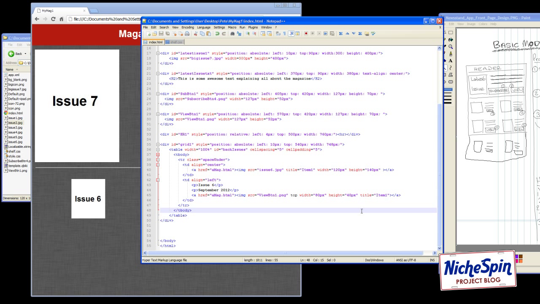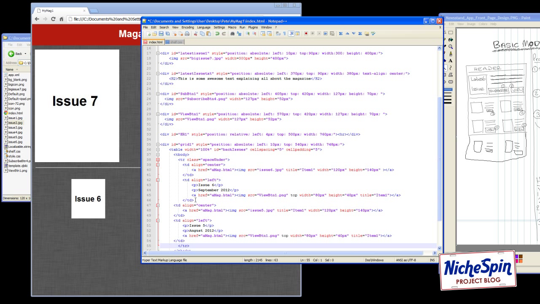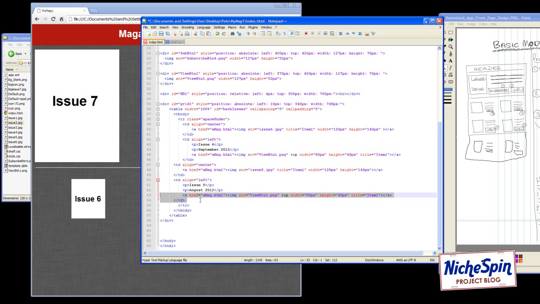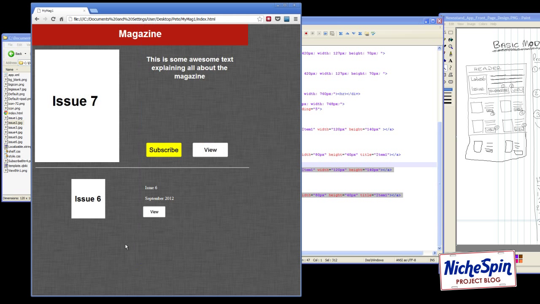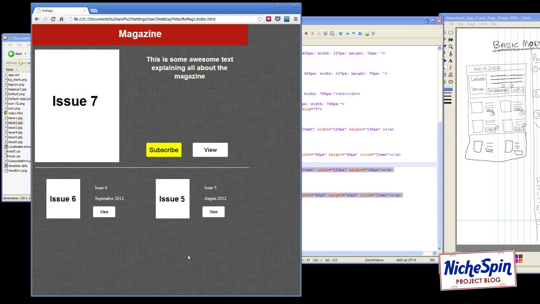So as soon as we add in the next table row, which I will bring in right now, there we go. It should go in right here, a brand new cell. Let's just push that in. Click save, refresh, and there you can see issue there and then issue there. So we're starting to get the layout pretty good. Now I have created the rest of them, so issue 4, 3, 2, and 1. So I'll bring those in as well.